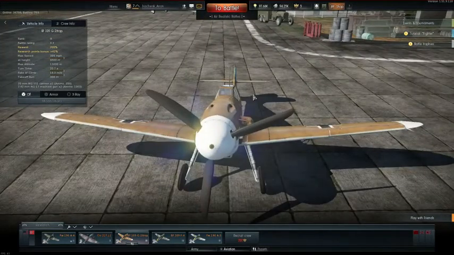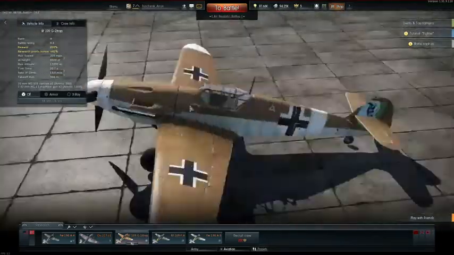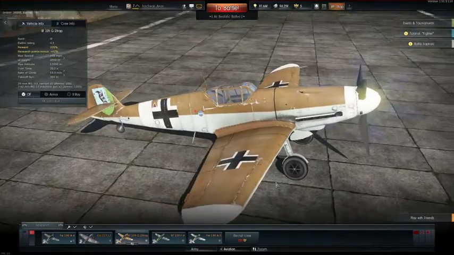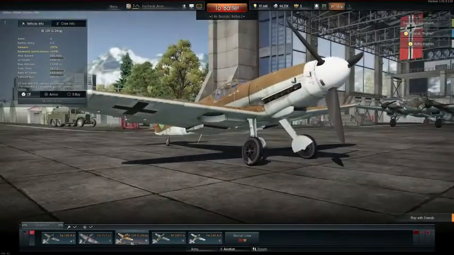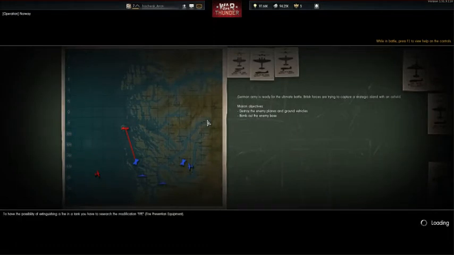Welcome everyone to War Thunder Realistic Battle on my second account with this plane that I've just researched. It's the BF 109 G-2 Trop. It's a good plane. I do like it. So let's get started. Alright, we are now in a battle. Operation Norway, which is a good battle.